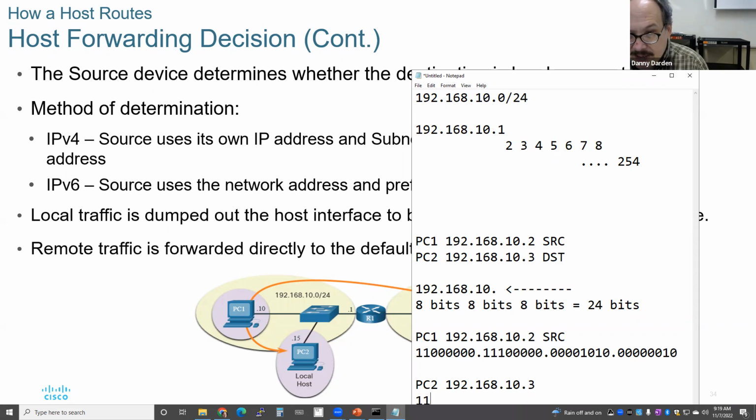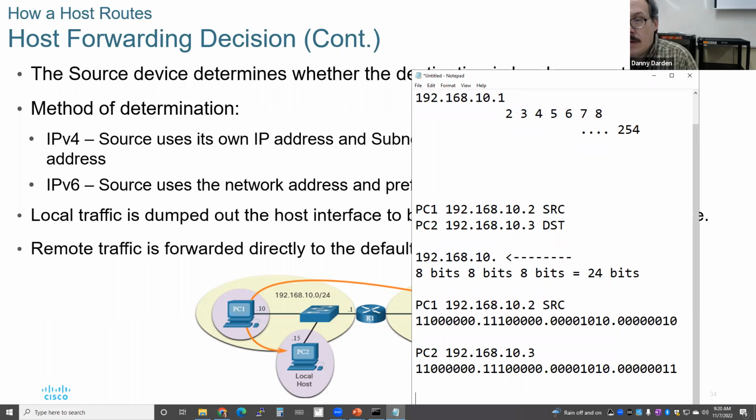And it's going to address its packet to PC2.